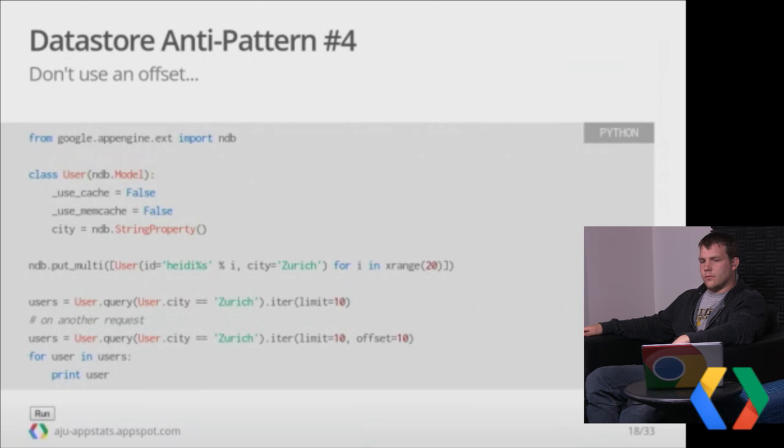So, for example, in this slide, we're saying we want 10 entities, but starting at offset 10, so starting at entity number 10 in the list that would have been returned. This is often a really straightforward way conceptually to page through your data, because you're saying, I want to start here and get some number of entities from this point.